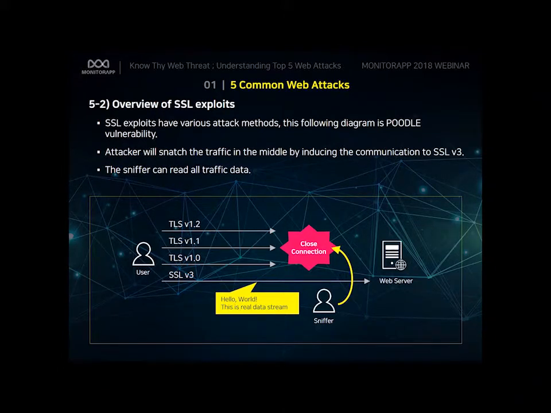Poodle is an attack mechanism that exploits this communication flow. The attacker disables the user's access with TLS version 1.2. The user and the server, without the attacker's acknowledgement, retry the connection with a lower version until it connects with SSL version 3, the lowest security. Then the attacker decrypts the contents to read it. Sensitive information can be leaked in this way because the level of encryption is low enough for an attacker to see the contents. It is very dangerous because the user cannot easily find out that the attack is going on.